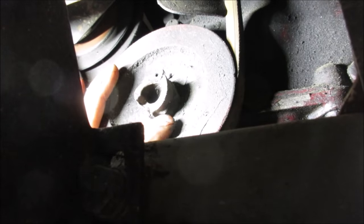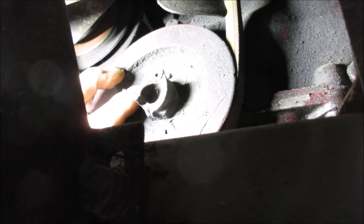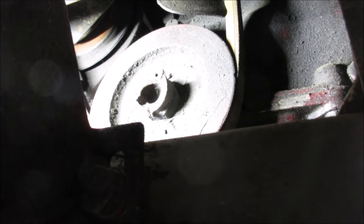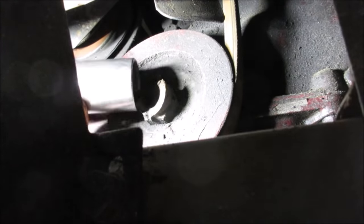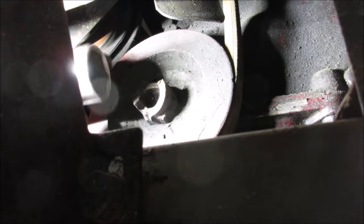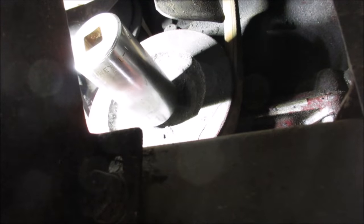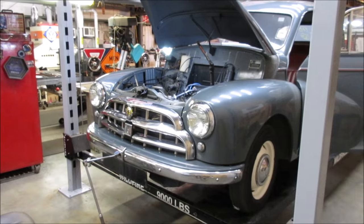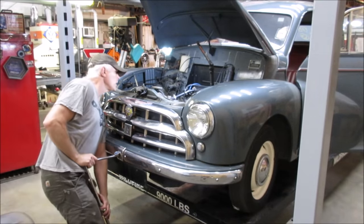But before it's trying to make up that, it looks like it might have a nut on the outside surface of it. Let's see if we can find a socket that'll fit that. If that's the case, that'll make life a lot easier. You think a deep socket would go right on that, but it kind of pushes it away. I think this sits so proud of the wall that the socket only has so much depth to go in, and that doesn't fit it great neither. But throw a ratchet on that, see if it's good enough to get it to turn. I got a socket hammered on there. Let's see if that is enough bite force.